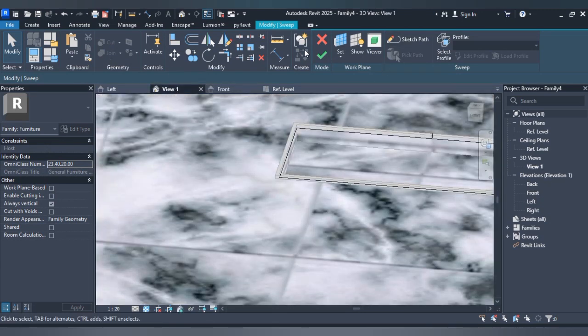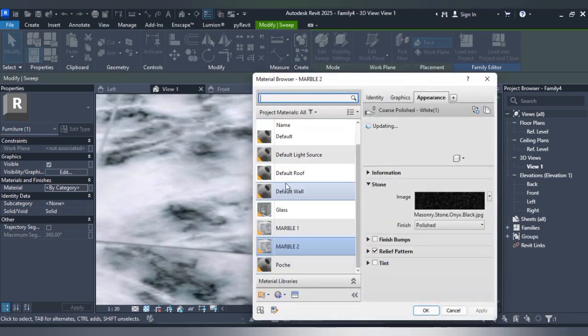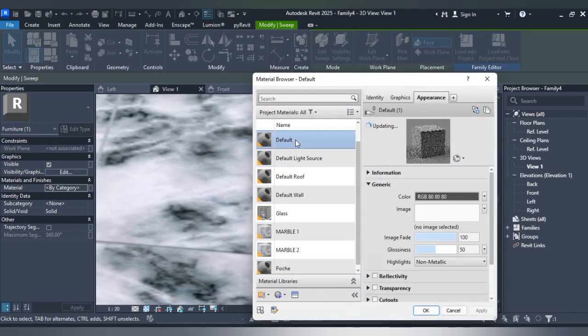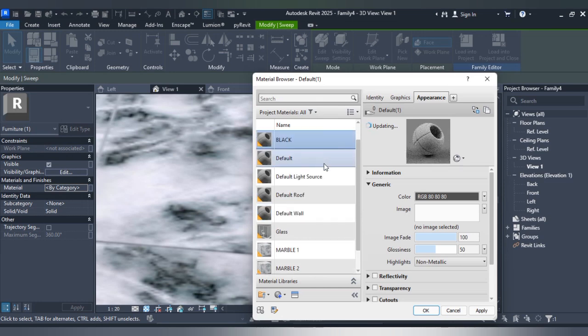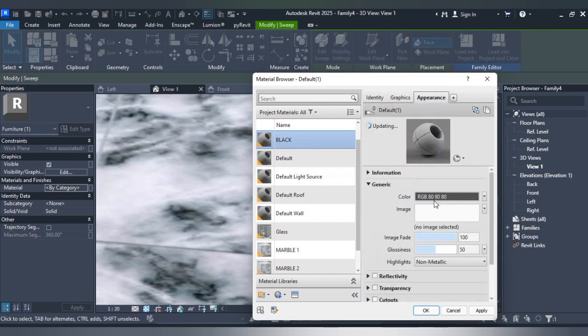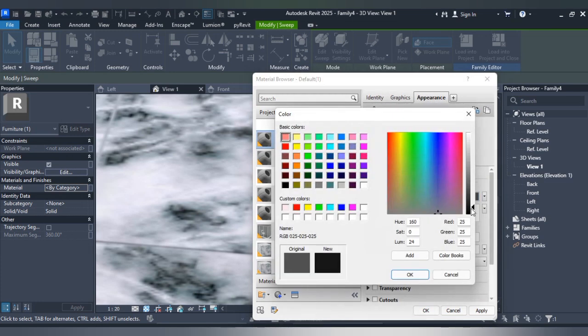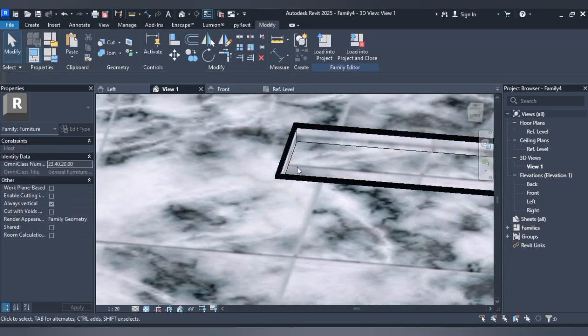So sorry, then I'm going to go to the material, and then in the default I'll just click on it, duplicate it, and then I'll just call this black. Yeah, just that. Then I'll come to this, use render appearance, go to the appearance, change the color, and then bring it to really black, and I'm going to apply all this.